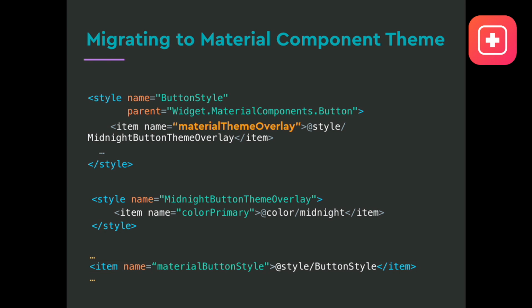And the rest of my app will retain its original color primary, but only the buttons will now have this midnight color. If I wanted to set text input layouts to another color, I'd basically do the exact same thing, maybe set the color primary to purple, and I'd use a different default style attribute in the theme to do this, like the text input style attribute instead of the material button style. So this way, we can now do app-wide widget level theming in addition to doing app-wide widget level styling. So it's a welcome change in the Android styling system, and it fixes a huge deficiency.